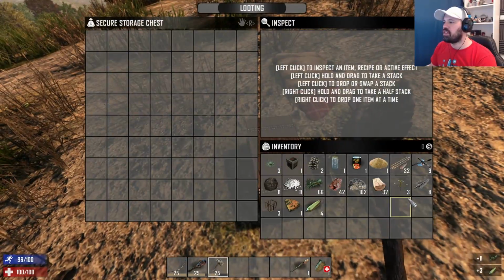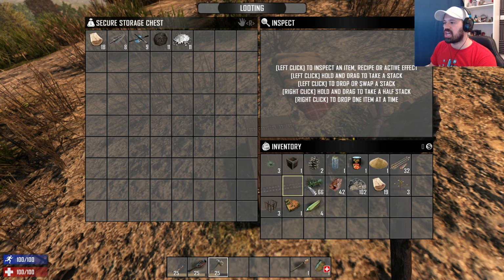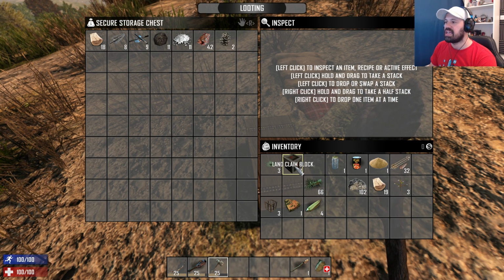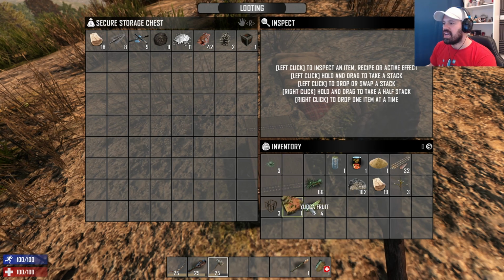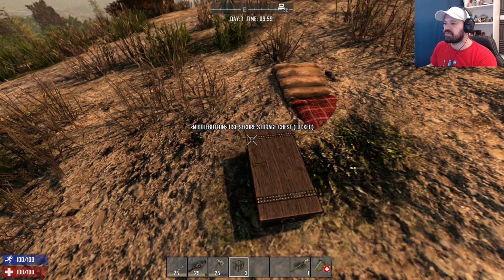Okay, so let's put a little bit of backup in here just in case something happens. We can put all that jazz in here for now. That is absolutely great. Let's put the land claim block in here, I don't really need it. Excellent. And now let's place down our wood frames.